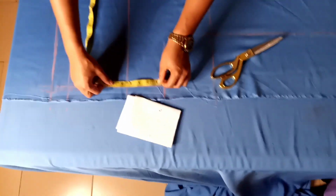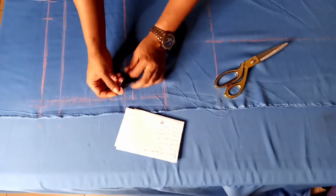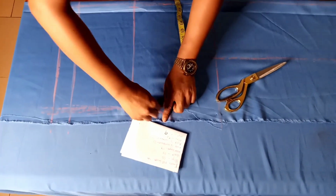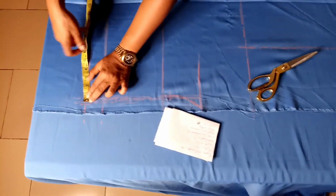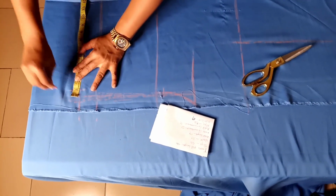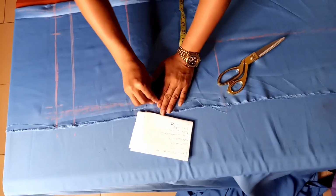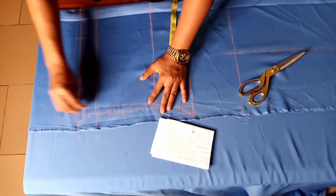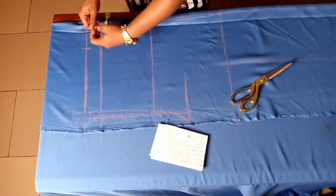I'll come up here by 3.5 to have my flap line. Then I'll come in here by 1 so that the front of this thing will not be bogus. So I'll connect it back. Since I've come in here by 1, I'm going to increase here.